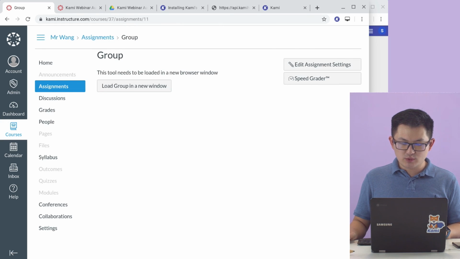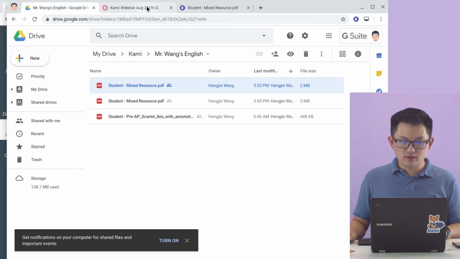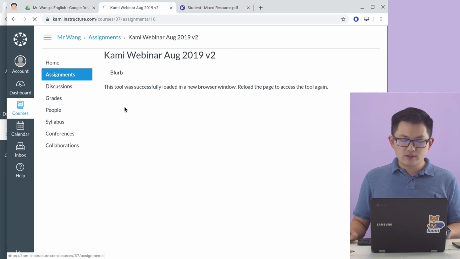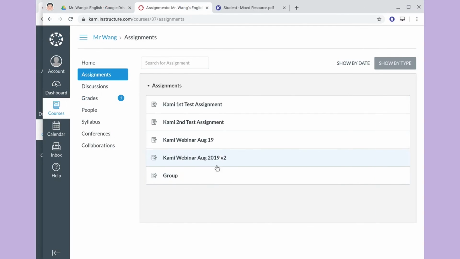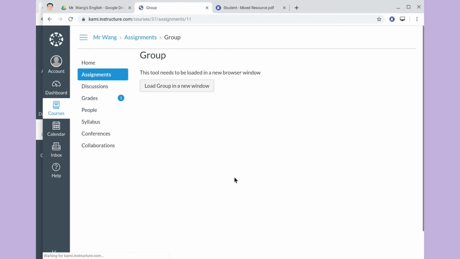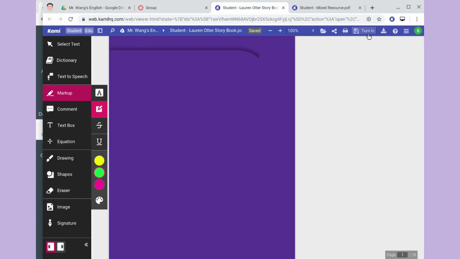So now let me switch over to my student account and show you what a student would do if they were the group leader. Click on the group assignment, hit open in a new window. In a moment, once this file loads, there will be a share button in the top right hand corner that allows you to upload this document and get a link to it.